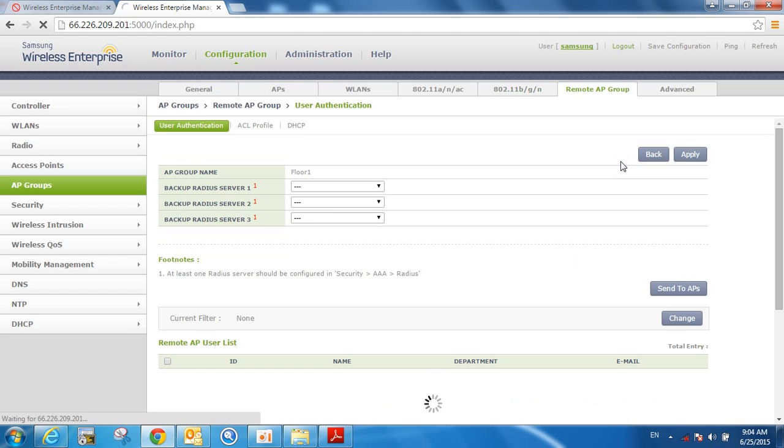Okay, let's talk about remote AP group for a minute here. So this is a very important concept. So consider a scenario where the controller is in the cloud somewhere and you have remote branch offices. That is not the only scenario. It could be where you have the controller and you are locally switching the user data traffic on an SSID, and once the AP locally switches that traffic, you want it to go into a particular VLAN, which the customer might have. So let's look at an example here.